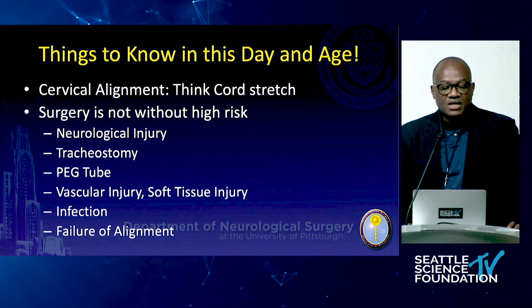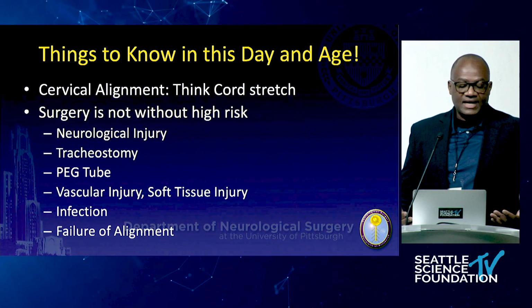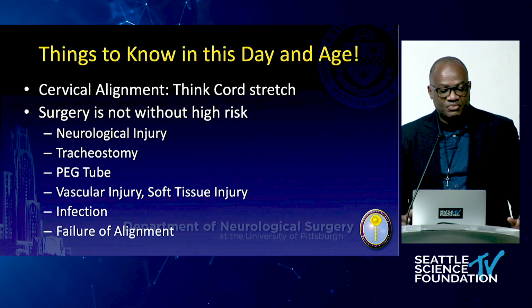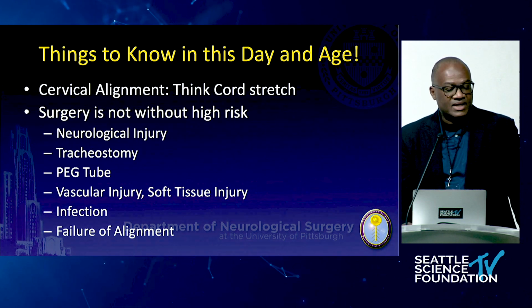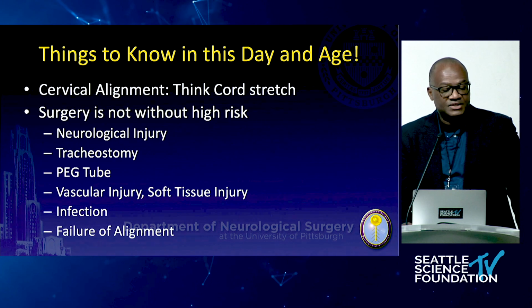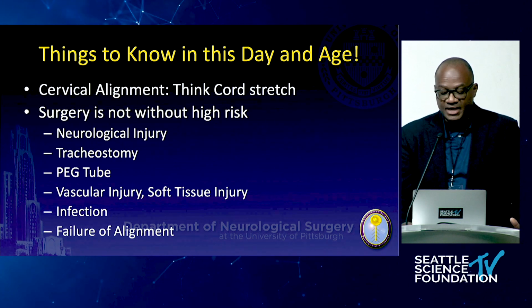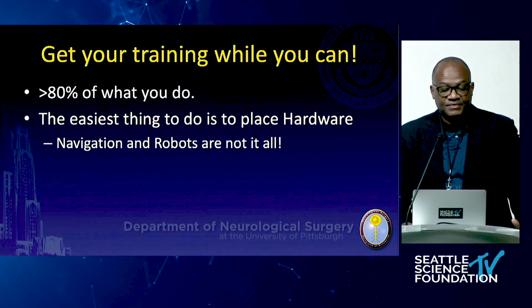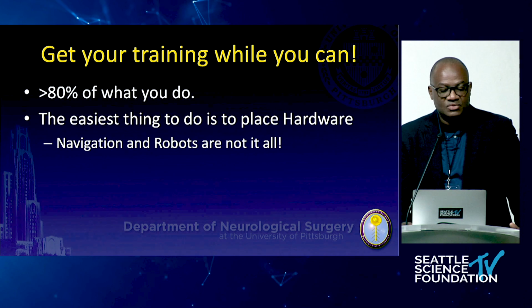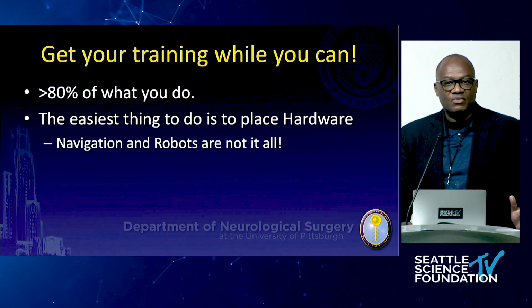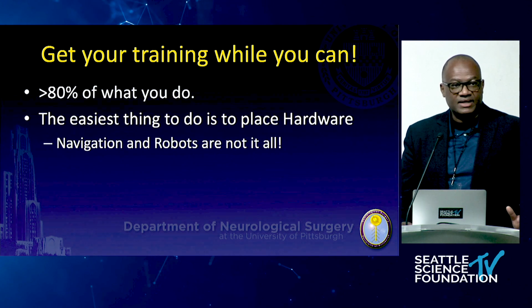So these are things you need to know in this day and age, right? Cervical alignment, you think about cord stretch, cord compression, but the surgery is not without high risk, right? You can have neurological injury, leading to other soft tissue injury, and also failure of alignment like I have. So it's important that you get your training while you can. That's 80% of what you do. The easiest thing that we know now is to put in the hardware, due to navigation and robotics.